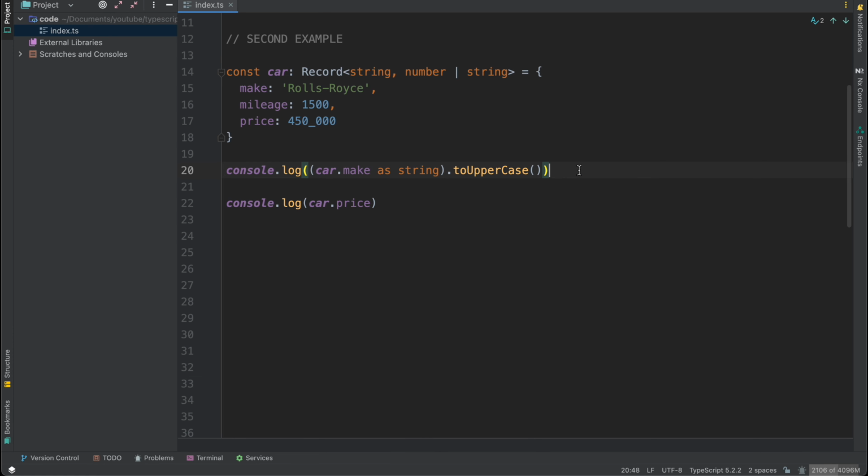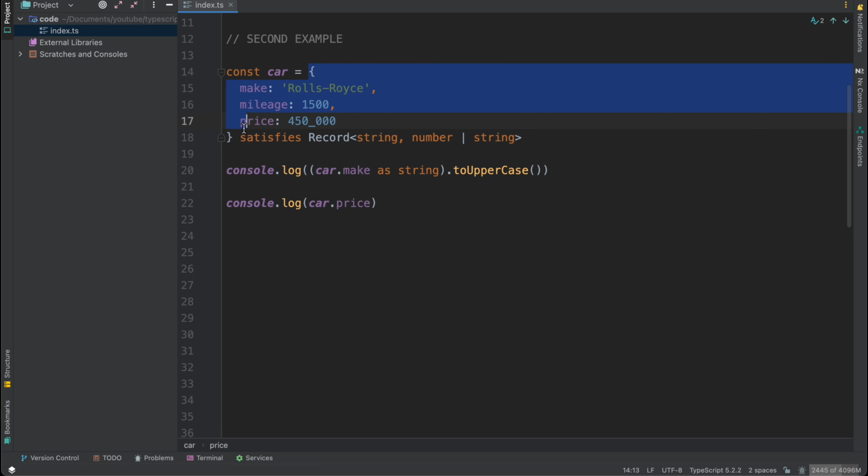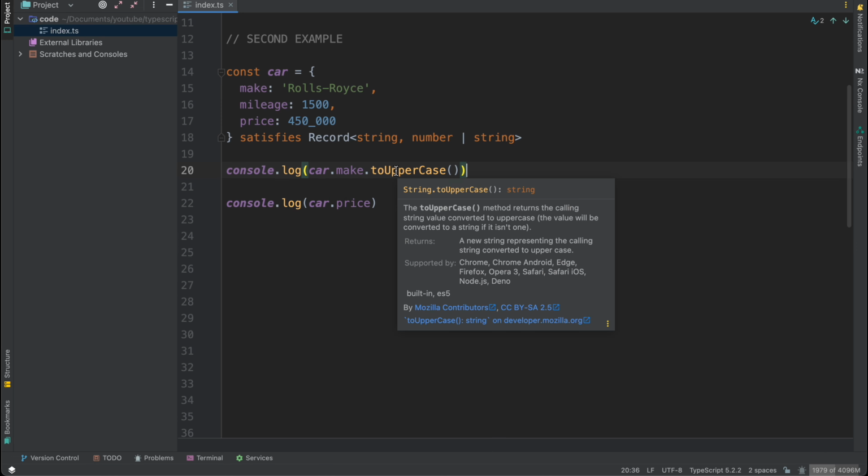But we can do it more neatly and in a more correct way with satisfies. Let's try to do it. Let's rewrite it to satisfies again. I will pick this type. We'll write satisfies and put this type again. Yes. Now TypeScript will not only check the definition of our values, it will narrow the type depending on the value. So it's a game changer. We don't need additional assertions or checks now. So let's remove our type assertion here. And now TypeScript understands that make is a string and we can apply toUpperCase here.